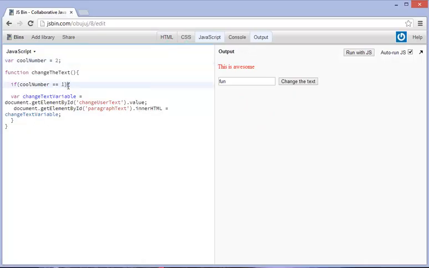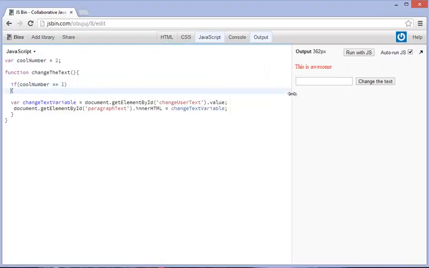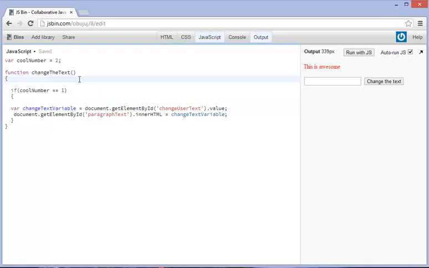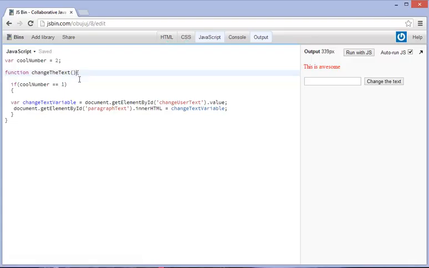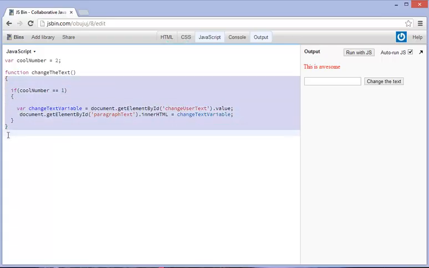Now, another thing that JSBin doesn't necessarily do, but pretty much every other programming language does, is indent. So I'm just going to return this curly brace, because it makes a little more sense to look at it like this, even though when I program, I always put it like this because I know what I'm doing. But to explain it, I'm going to do this, okay? I'm just going to tab this out a bit, and you can see what this curly bracket looks like.